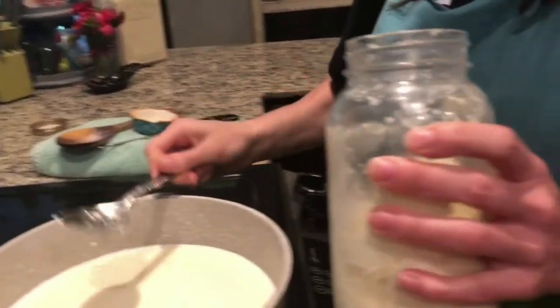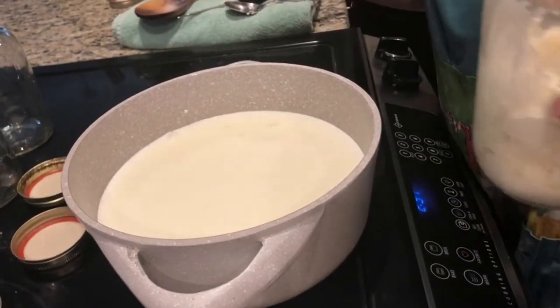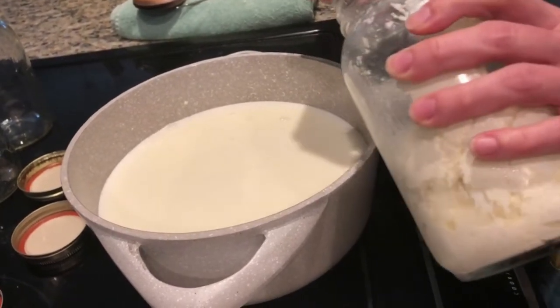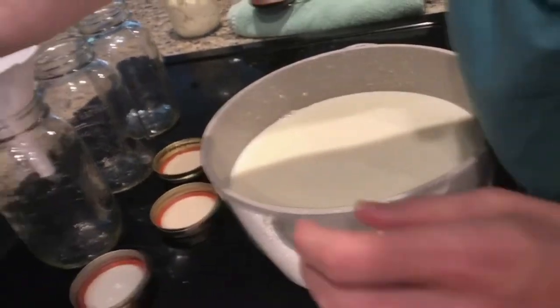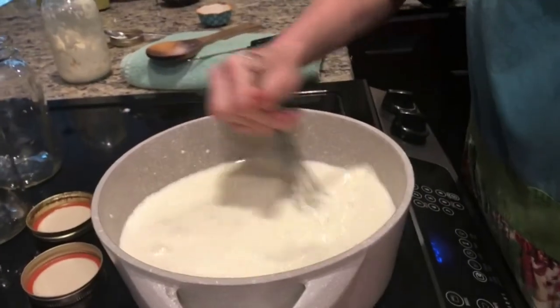Now we're going to inoculate this yogurt. You want about 1/4 cup, which is about what I'm putting in there. About 1/4 cup. And now I want to get this mixed in with my milk very well.